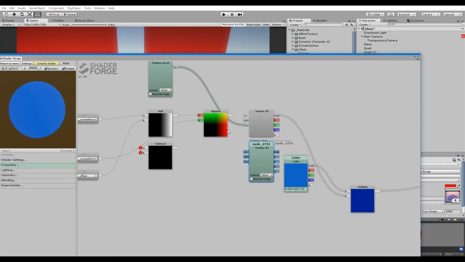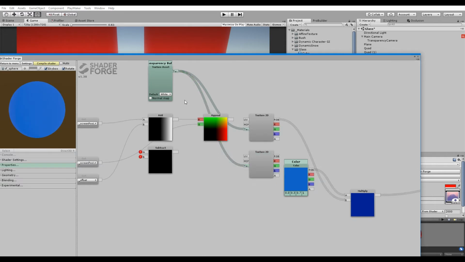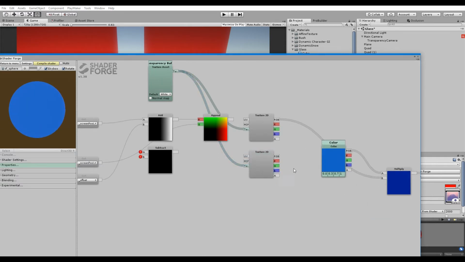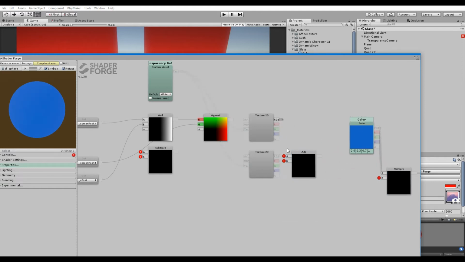Create more texture 2D nodes, hook that texture asset onto it, and add them together.